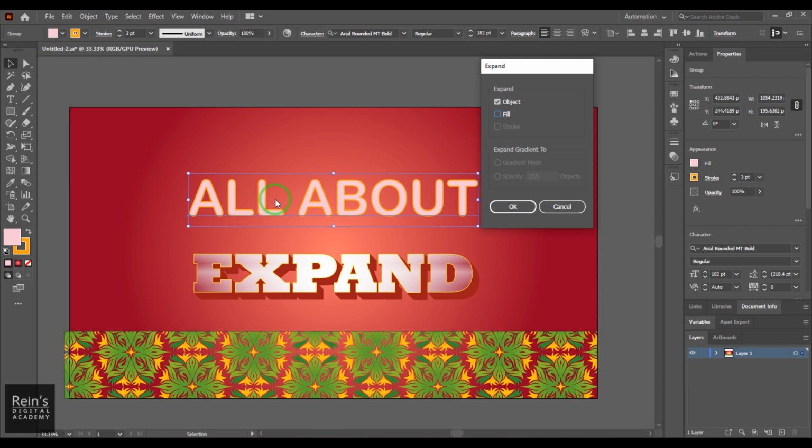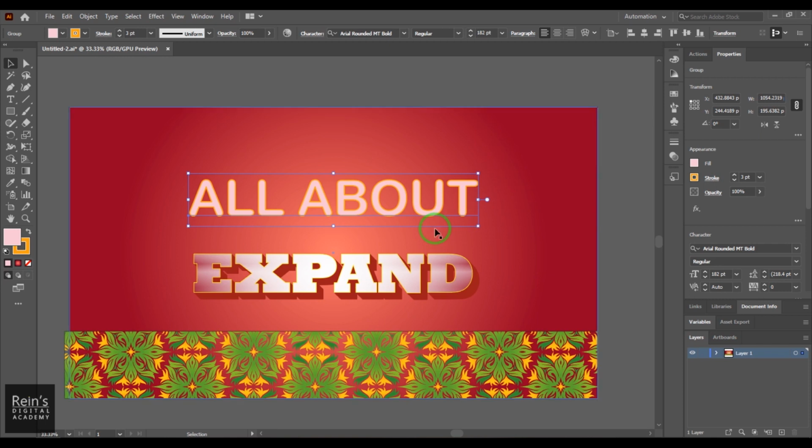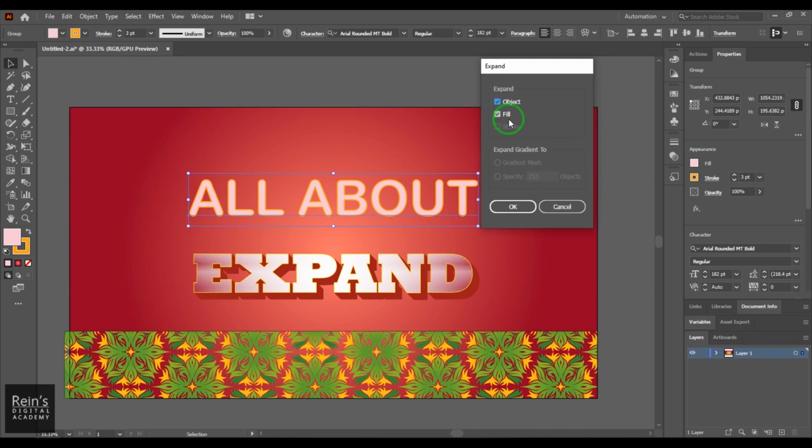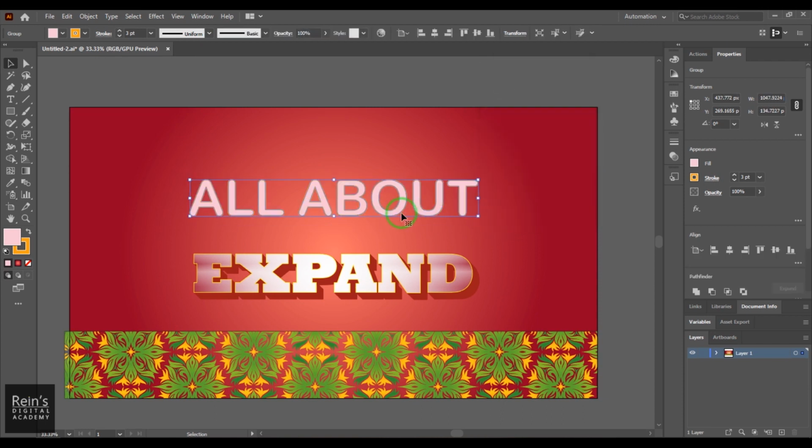So basically any complex objects or maybe flare type of effects or any shape sets can be expanded when you enable this option called Object. Let's say if you enable Fill while selecting the text and then say OK, nothing is going to happen here because this is not a fill object, if you could see. So rather, if I switch off Fill and enable Object here, and then when I say expand the object, it will expand the object here.